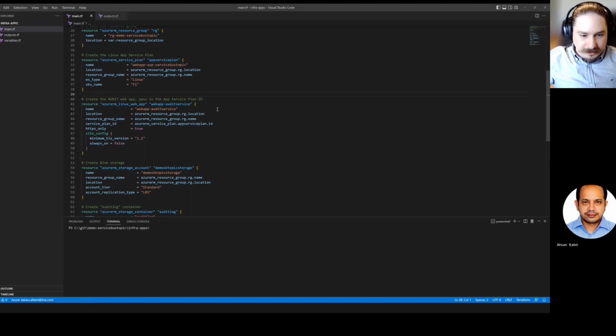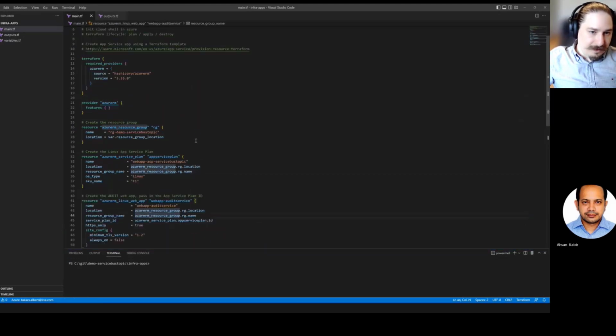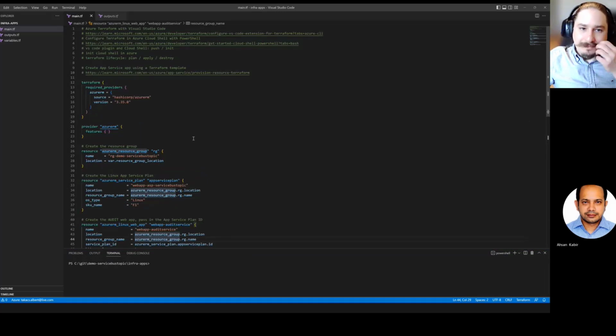I'm going to enlarge this a bit. Okay, I have some resources created by this Terraform script, and I use Visual Studio Code to execute them.